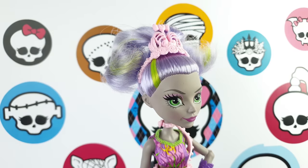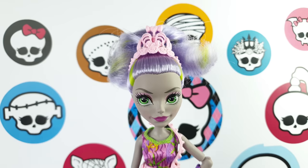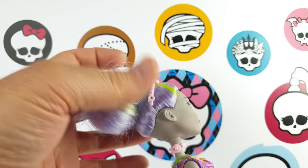And up next we have Moanica Decay, and her hair is all one length, and it's done in purple, and it has a green streak on each side. And again, it's tied up just like the other two, but it's curled under.